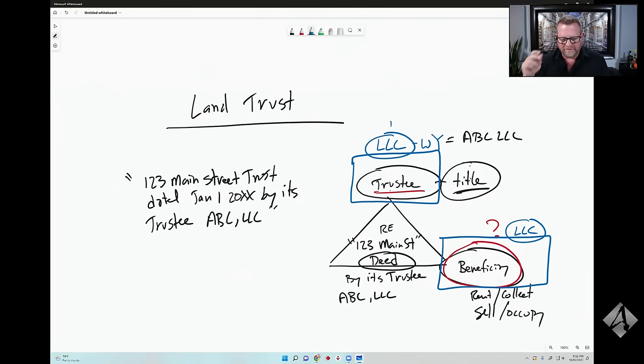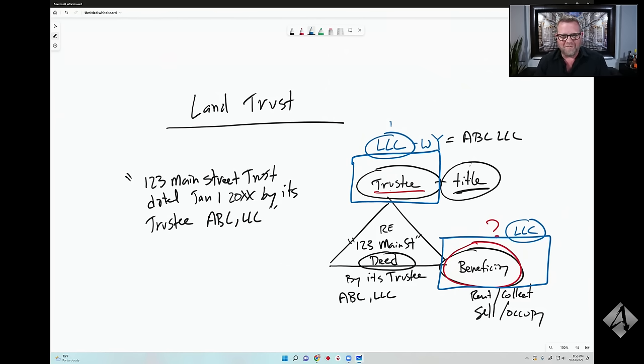You might do this for your house where you don't want people to be able to find out where you live, depending on what your profession is. If you're a doctor, especially a psychiatrist or a therapist dealing with folks who you may not want to know where you live, or law enforcement, or you want to be a little extra careful. You don't want people to know where you are, or you're wealthy, or you have family that annoys you, or you've been the victim of abuse. You want to make sure that nobody can figure out where you live. You could do this easily, even with your home.